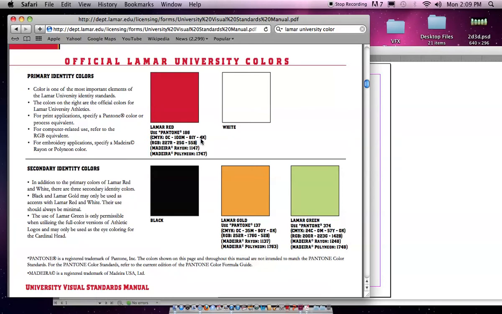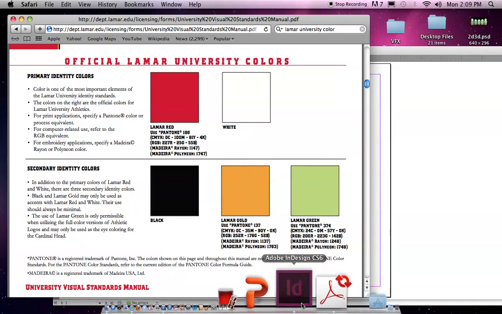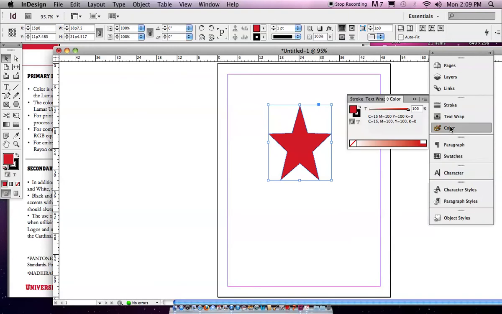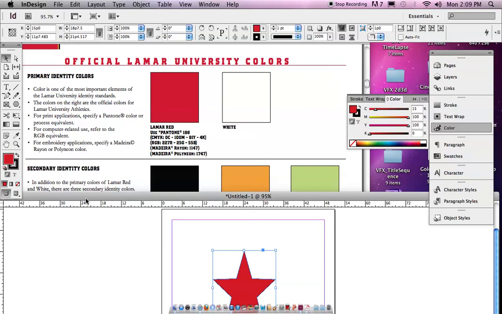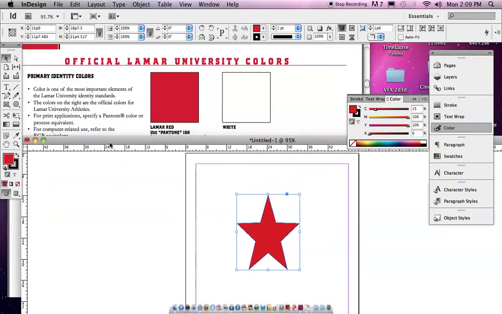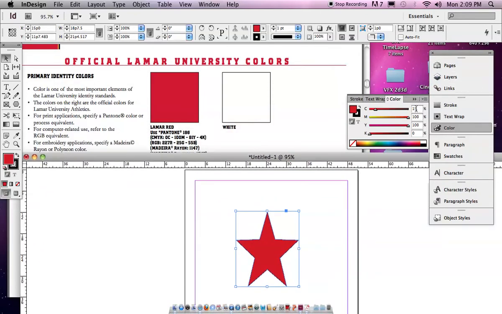So, okay, create this color with your color panel right now. Go to your color panel, or go to your swatch panel anywhere you want. If you go to color panel, go to CMYK. How much is the C? 0C. Okay. C is 0.